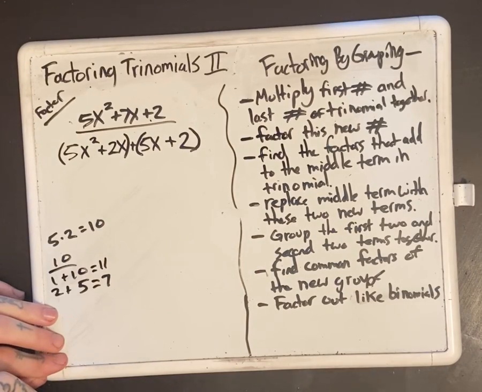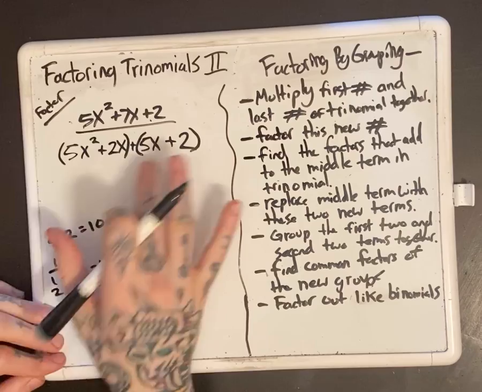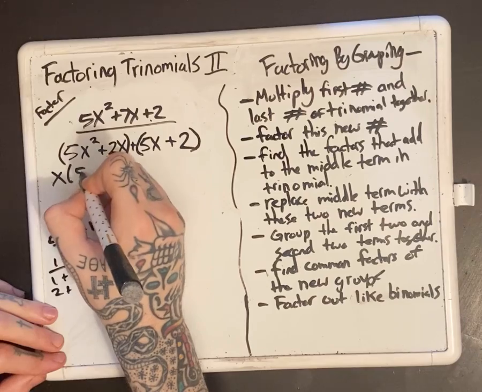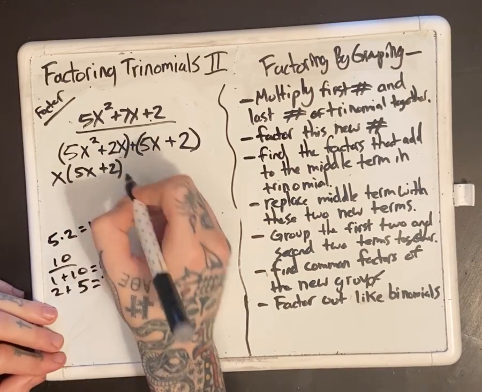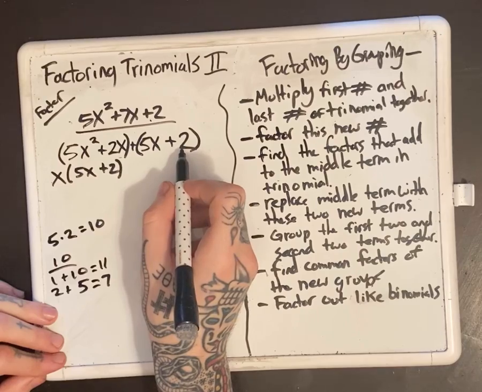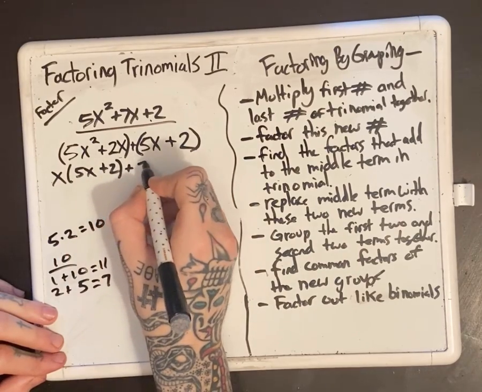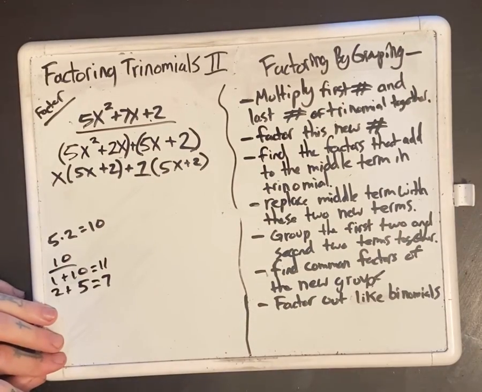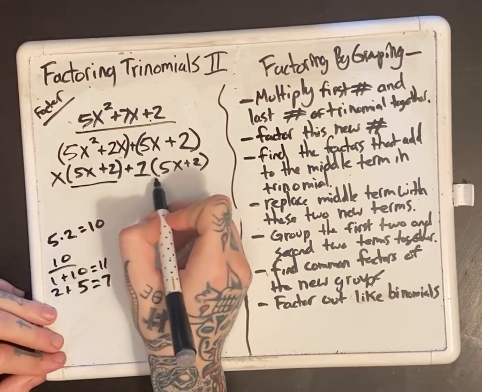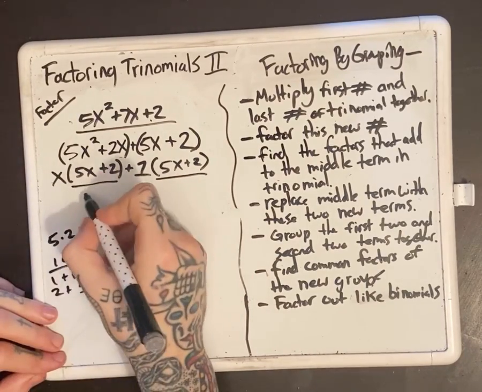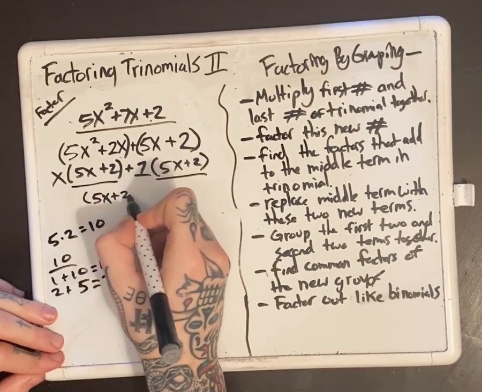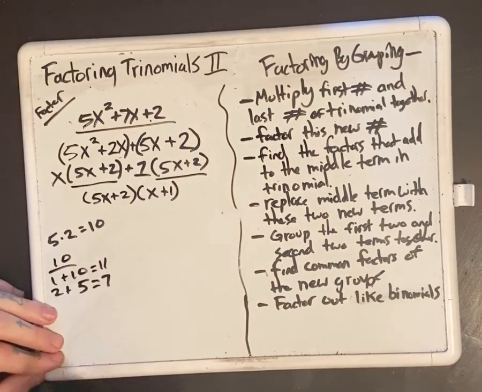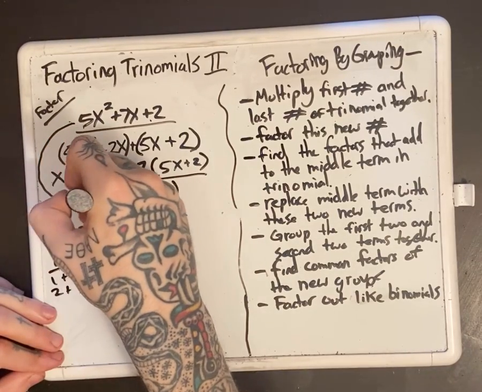So now we just replaced it, the fourth step. Now we're going to group, the fifth step. All right, so now we're going to move on to the sixth step, find the common factors of each of the groups respectively. So here we just have x. And here again, there is no common factor, so we have to remember that there's already a 1 there. Okay, so now we have the common factor of this binomial. We're going to pull that out, put that first, 5x plus 2, and now we're just left with x plus 1. So factoring this gives us this.